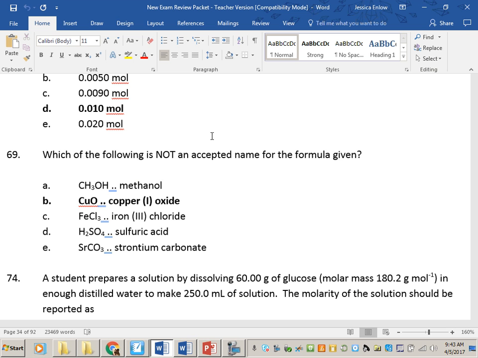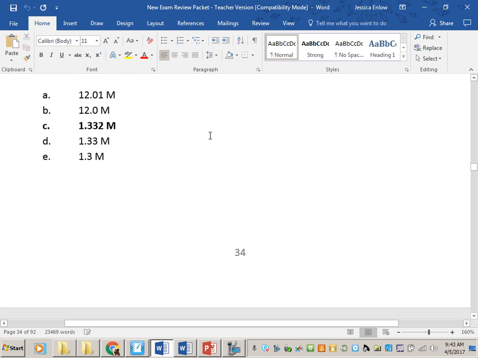Well, I see a couple of answers over 1. How many sig figs should it have? 4. Why 4? 4 sig figs, 4 sig figs, 4 sig figs. It should be 4 sig figs, which is answer C. So don't get confused like, oh gosh, what's 0.33 over 0.25? It's over 1, and so then you look at the answer choices and it's not even a molarity question anymore. Okay? Is that it? Good?